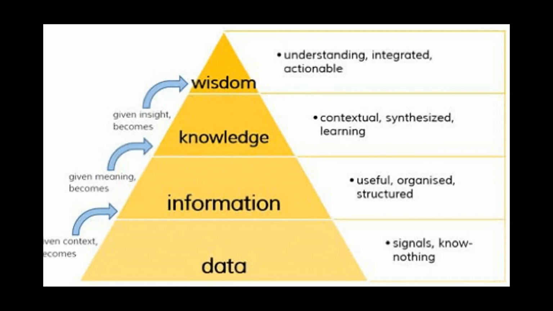So say if we go back to the analogy of it being social influencer and followers, 3 followers. Other information we know is to be a good social influencer, you want to have a larger number of followers, more connections, be able to connect with people. 3 is a small number. So giving that meaning, the knowledge we know is we are not doing good. We are not being a good social influencer, and the insight we can go from there is that we probably have to go back and work better at connecting with more people.